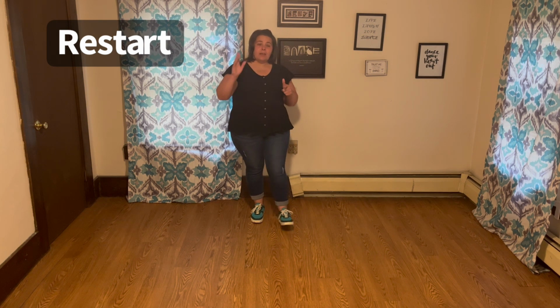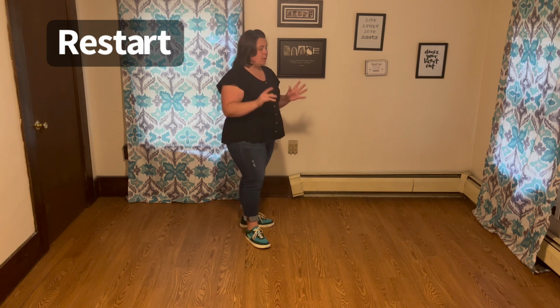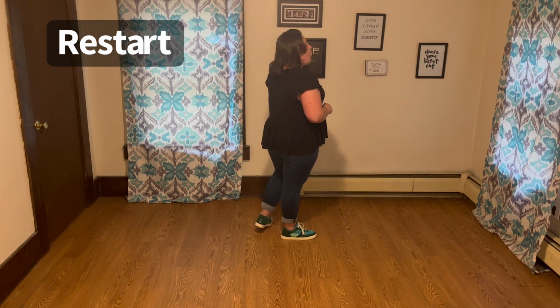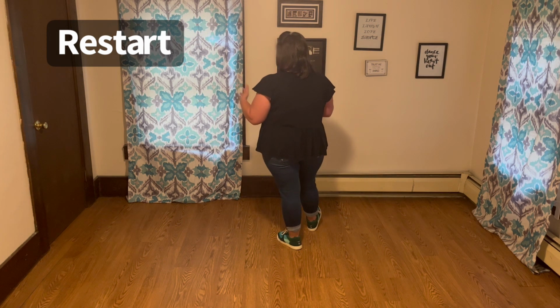We will dance a 12 and 6 2-wall dance all the way up to wall 3. On the end of wall 2, you will be facing the front. You have your one and only tag.